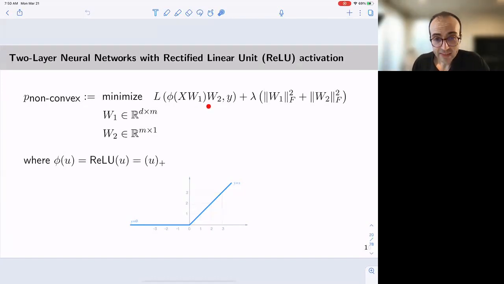So this problem is non-convex. We are minimizing with respect to two layer weights, W1 and W2, first layer and second layer. This phi is the activation. L is some loss like squared loss. Y are the labels. And then we have this regularization, which is the standard sum of squares, L2 norm in the parameter space. The most standard formulation of the neural network training problem is this one. And of course, it is a non-convex problem because of the multiplication of the two layer weights, W1 and W2, and also the nonlinear activation phi.